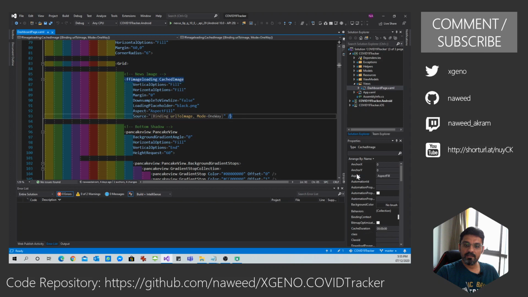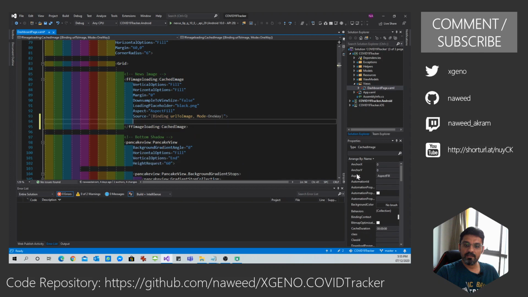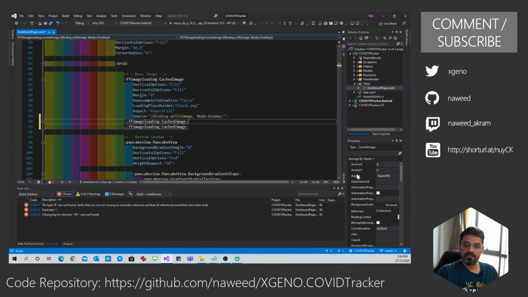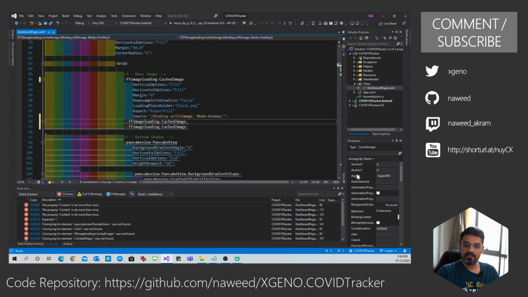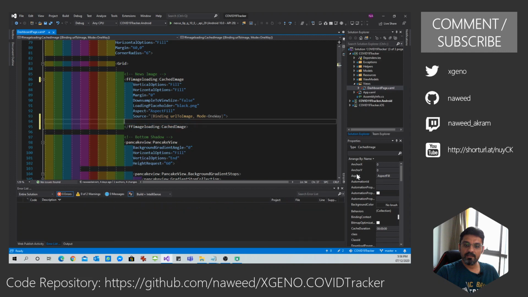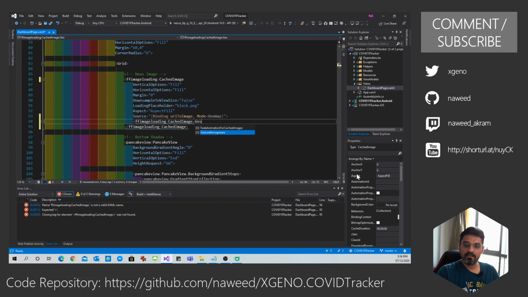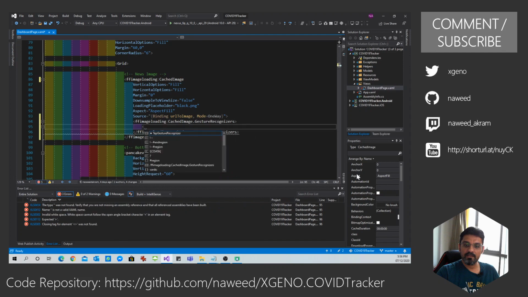The easiest way is we can add a tap gesture recognizer over here, in the FFImageLoading gesture recognizers. And we can add a tap gesture recognizer.